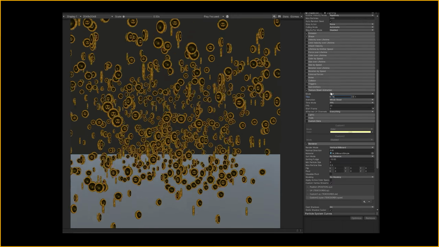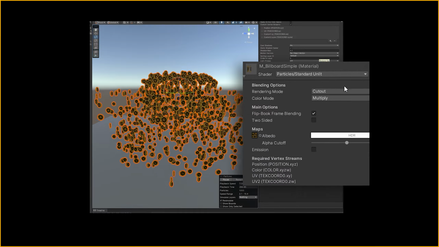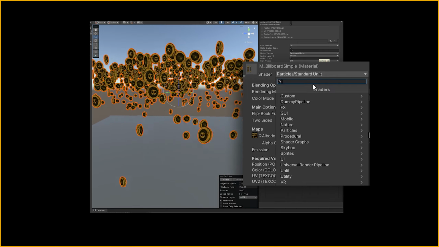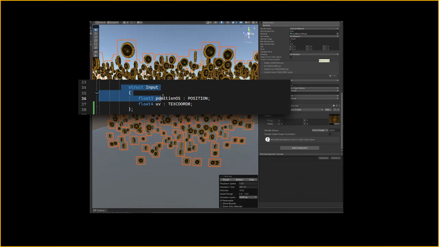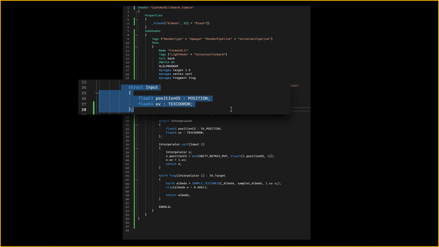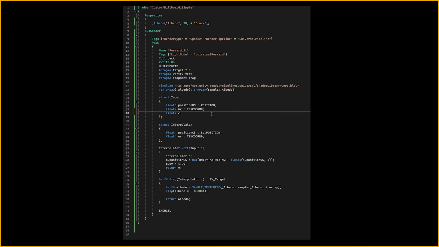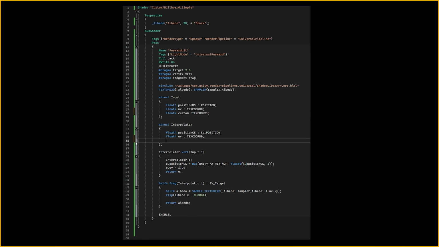And good news, there's almost zero extra work that needs to be done to use a custom shader for the Unity particle system, as Unity smartly modified the vertex streams and instanced them in one batch. Here is an example of the most basic shader you can write in URP. It is already working with the particle system out of the box.